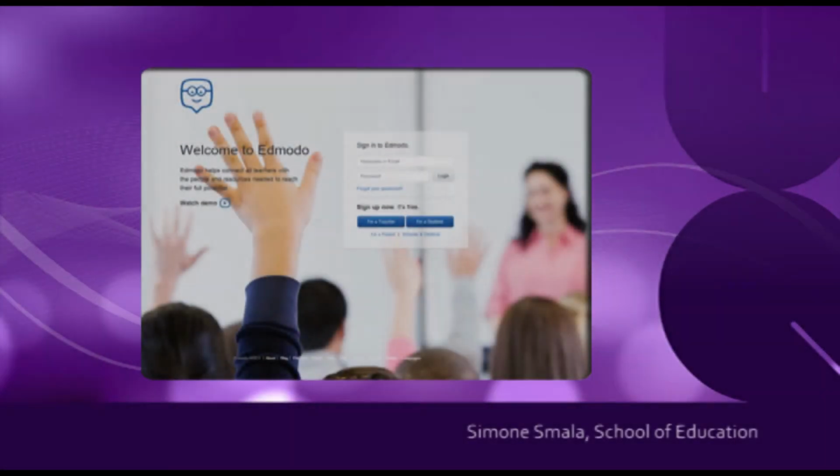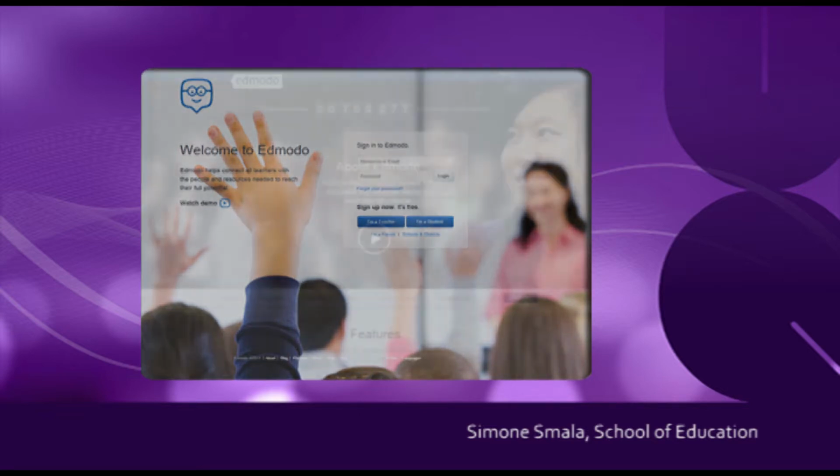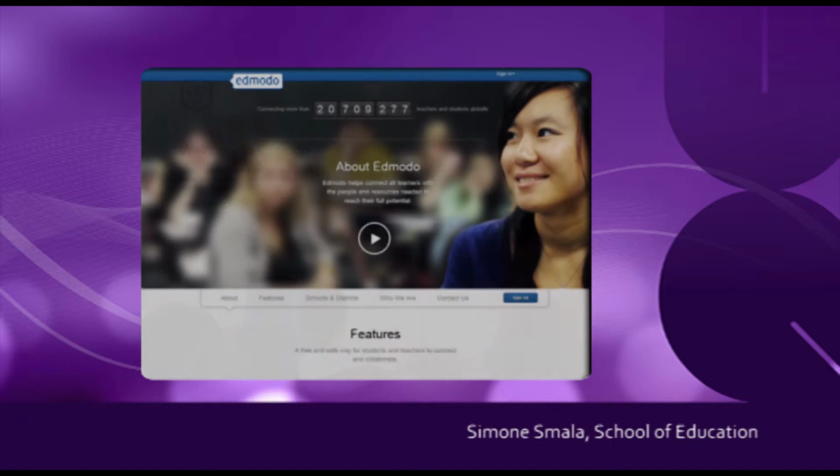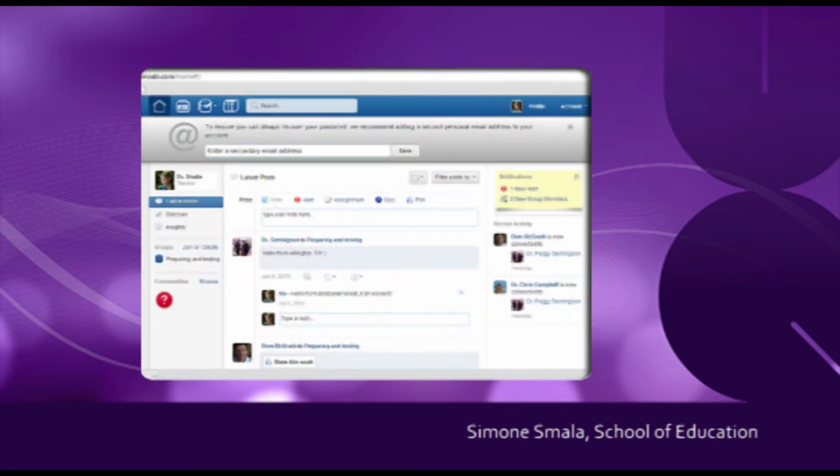For this particular project, I've chosen Edmodo. There were a number of reasons why I did this. Edmodo is one of those social networking sites. However, it's basically a social learning platform in educational settings. Now, it looks a bit like Facebook, as you can see. Some of you might be on Facebook or might be engaging in Facebook. And it does work in a similar way, but not exactly.